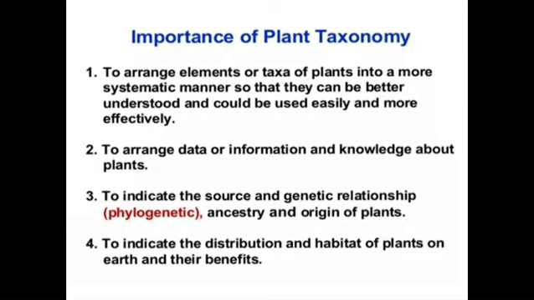Importance of plant taxonomy. First, to arrange elements or taxa of plants into a more systematic manner so that they can be better understood and could be used easily and more effectively. Second, to arrange data or information and knowledge about plants. Third, to indicate the source and genetic relationship, phylogenetic, ancestry, and origin of plants. Fourth, to indicate the distribution and habitat of plants on earth and their benefits.